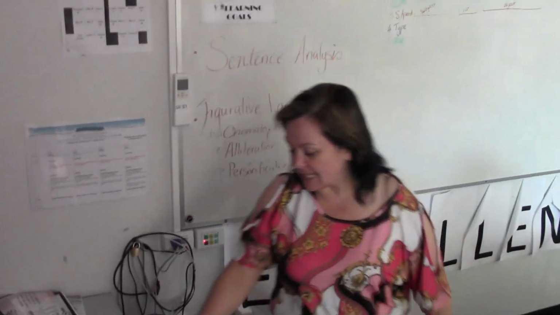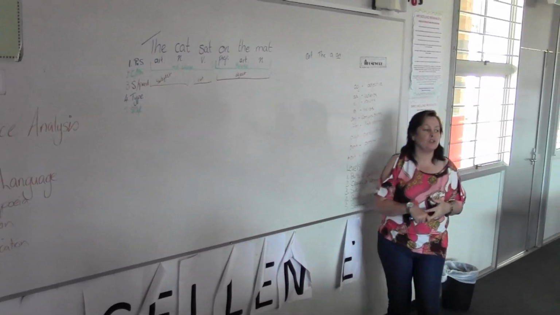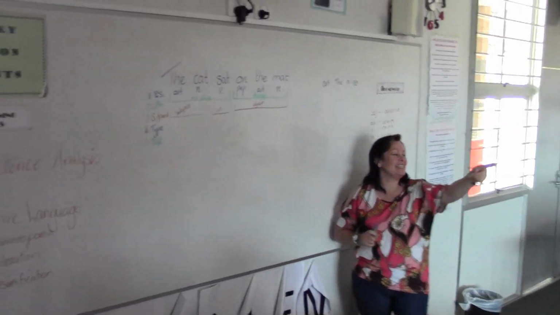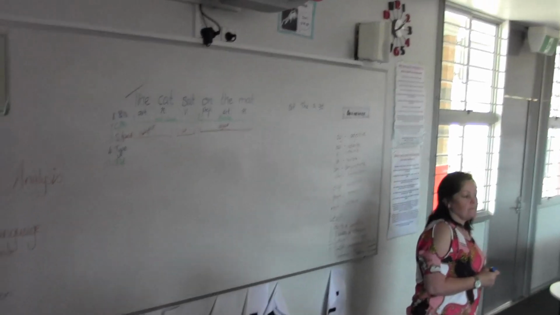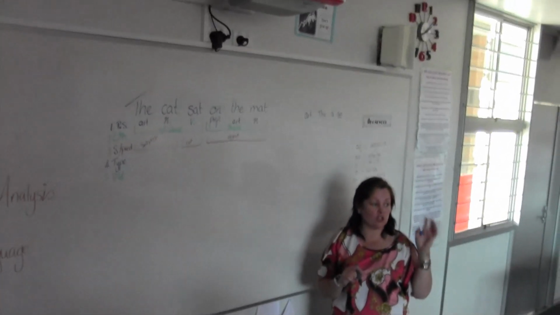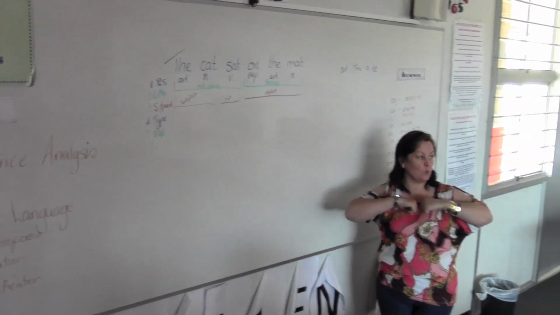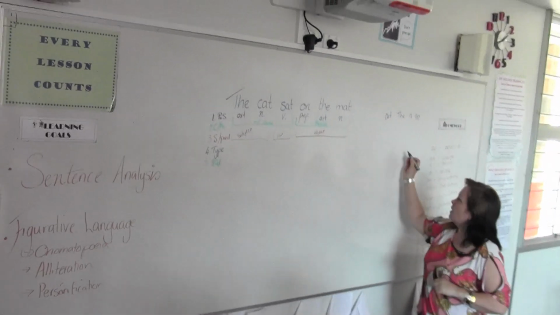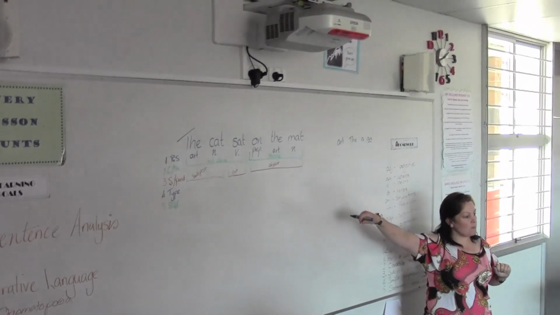Now, type of sentence. Is it a simple, compound, or complex sentence? And I want to know why you think that is. Yes, darling. Simple. Why is it simple, do you think? Because there's no conjunctions. Coordinating conjunction would suggest it's what? You had 2 independent clauses with a coordinating conjunction. That makes it a what sentence? Compound. Okay? This one doesn't have them. You're right there. So why is it not a complex sentence then?